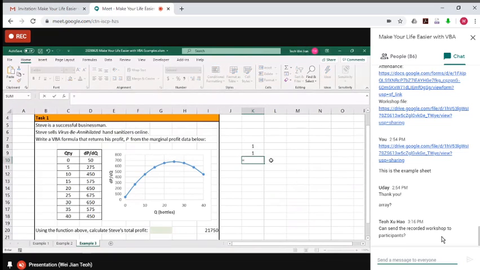So I'm going to type equals IF, open bracket. This is an if-else statement inside Excel itself. I click on the first cell, equal 1, and if it's true, I'm going to give the string yes. And if the value is false, I'm going to give the string no.